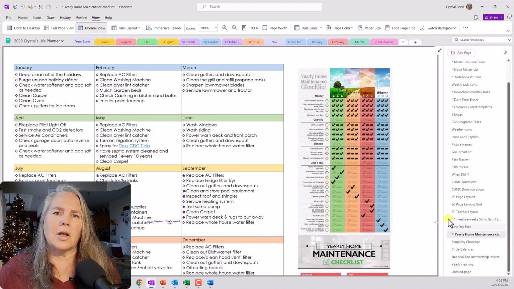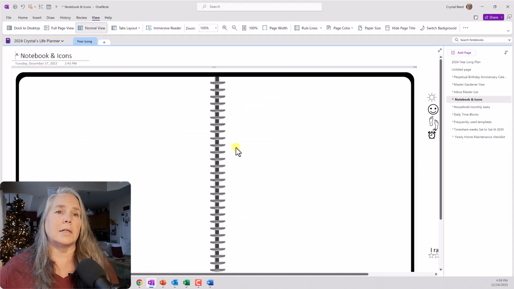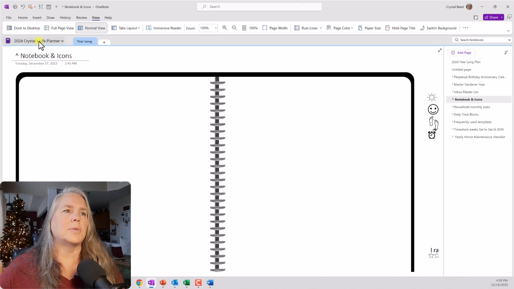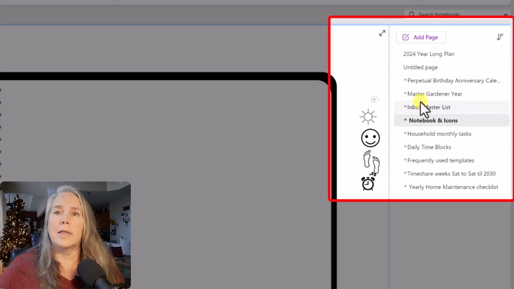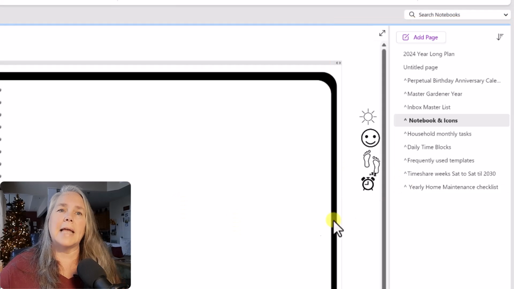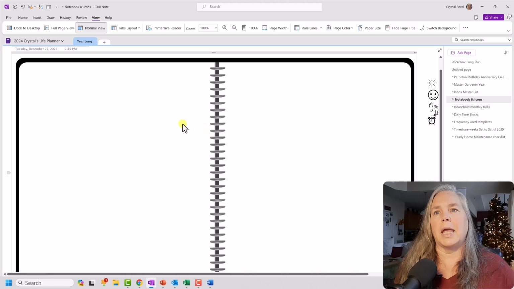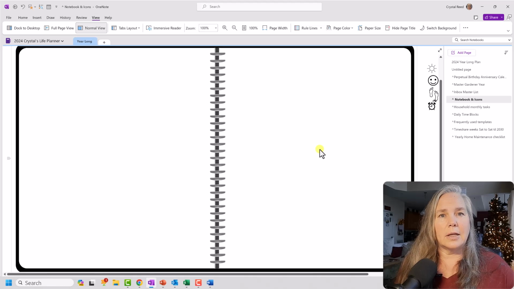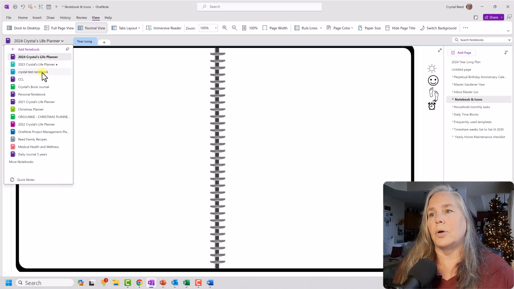All right. And that looks like all that I have from this particular sections for year-long things. So when I go back now and look at my 2024 Life Planner and I look at my year-long section, you see I have a bunch of pages here that all have those carrots with them, but I can now go back and make changes to these pages as I need to. For example, I am on my notebook and icon page. This happens to be the notebook layout that I used for 2023. I created a new notebook that I want to use for 2024, so let me go back and grab that, and I will add it to this page as a master notebook template.